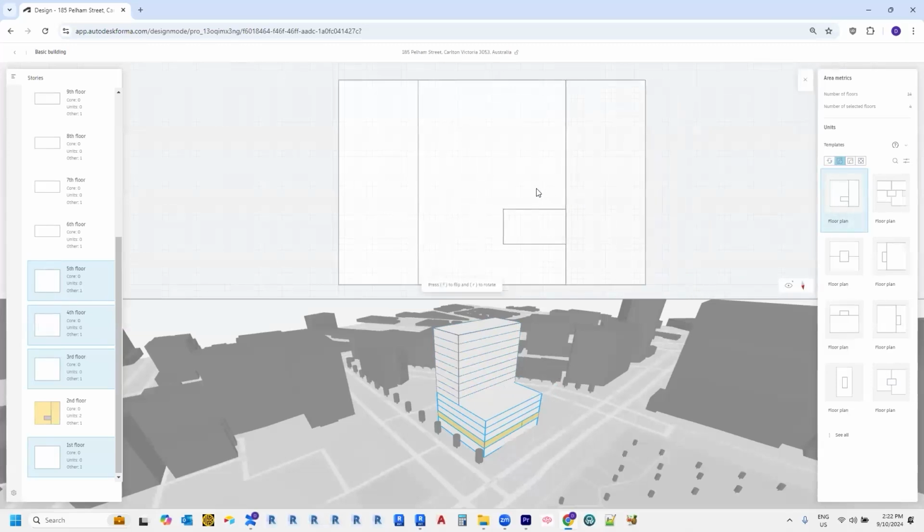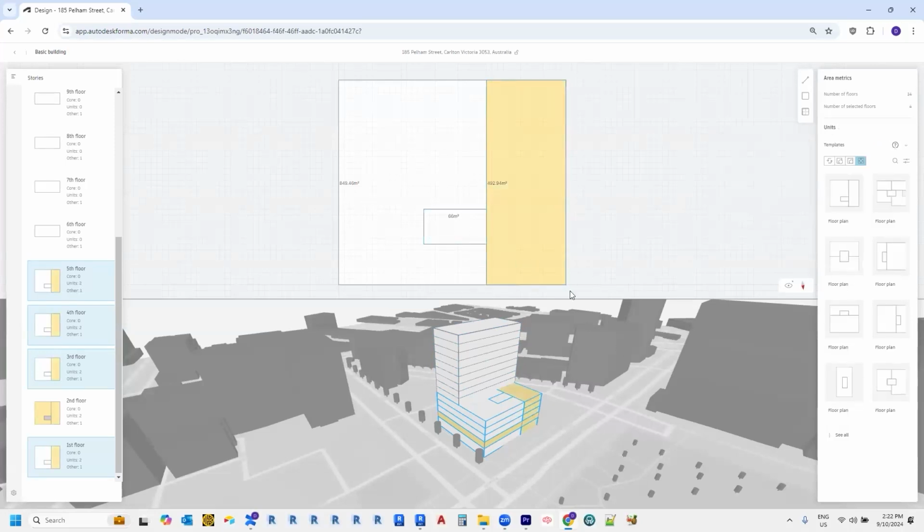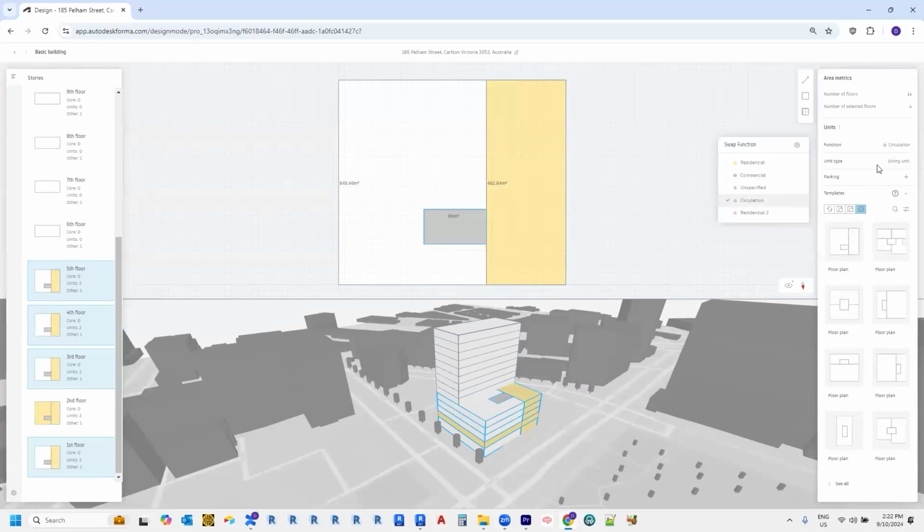I'm just going to keep this simple here and then just add the floor plan directly over the current plan. And you can see here we've added that to all of these floors here. So once you've added that, you can then also specify different functions. So if we were going to specify that section there as commercial, we could do that, but let's just keep it as residential for the moment. Click on our core here. We've made that residential.